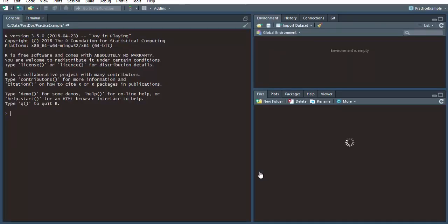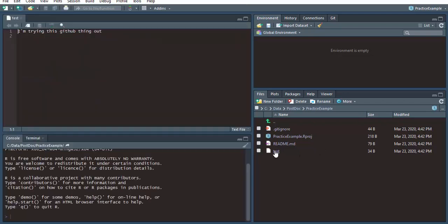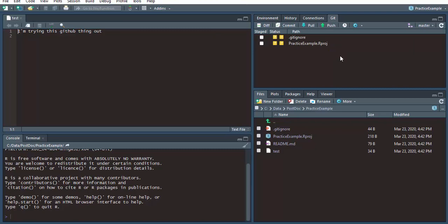And here's what you're normally accustomed to when you first generate a project in R. So we have our usual panels. You notice that that test file popped up, and so it's available to us as well. So anything that's available on the R workspace is now available online. And you also have this new tab here, which is called Git, which you probably didn't have before. RStudio generated that gitignore file that I was talking about earlier, and has also created an R project file.